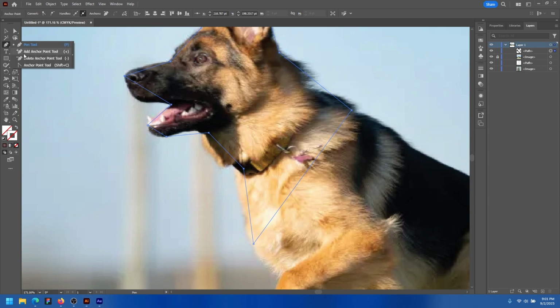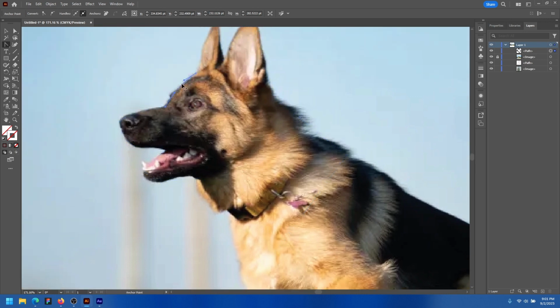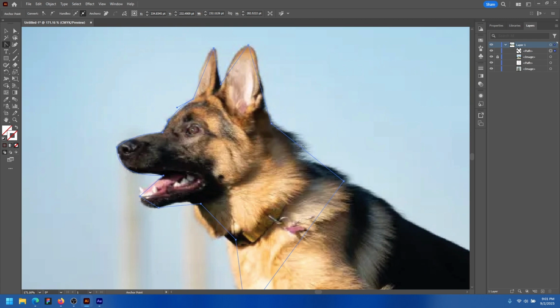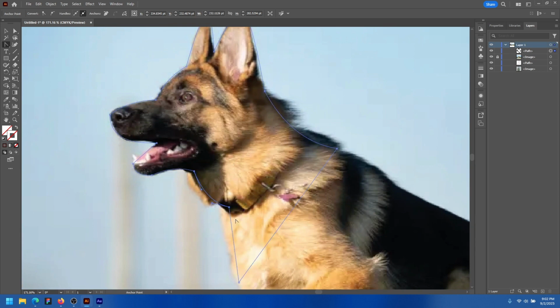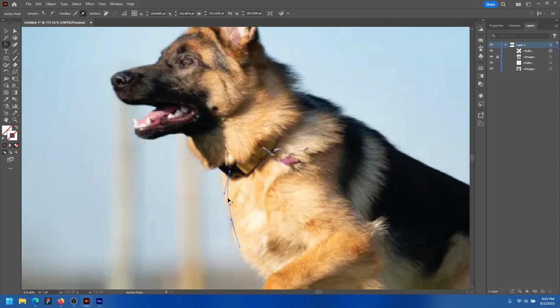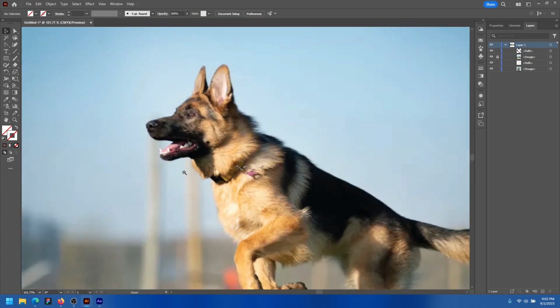Now select another, or you can press Shift C also. Oh, lovely. I just need an outlined version of that dog. I don't need to show the exact dog shape. I just need a kind of resemblance so that if someone sees it, they can identify, oh yes, it is actually a dog. So I don't have to be very precise. I just need to make my logo balanced and looking good.